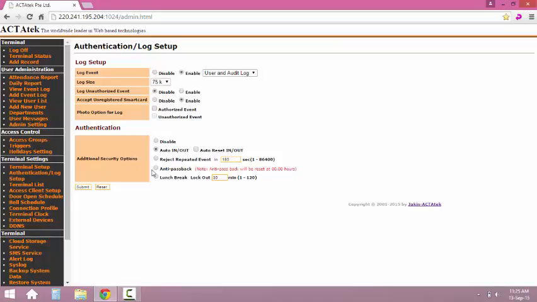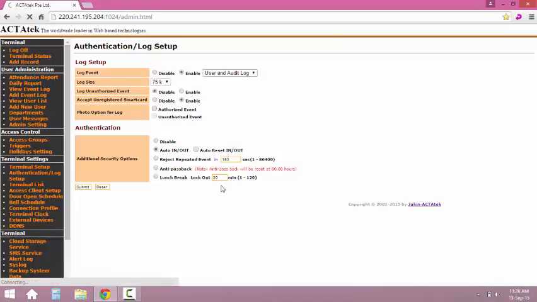You also have anti-passback. Anti-passback is used when you want one person to use a dedicated place to punch in and a dedicated place to punch out. So if there is no in, the person cannot punch out. So if a person tailgates a colleague when he comes in, and when he tries to leave the office he tries to punch out, it will not allow him, because it would be violating the anti-passback rule.